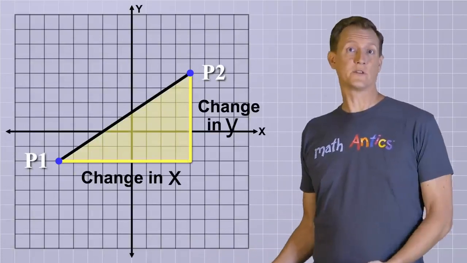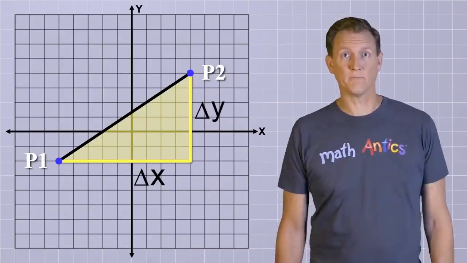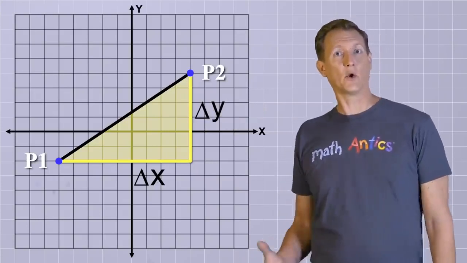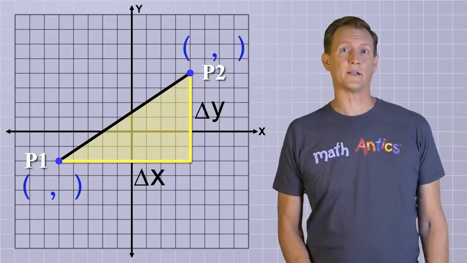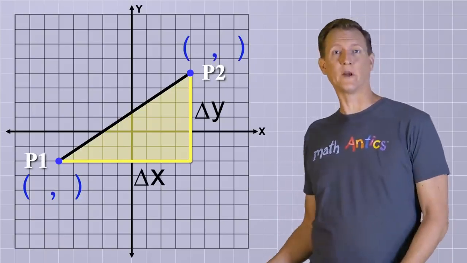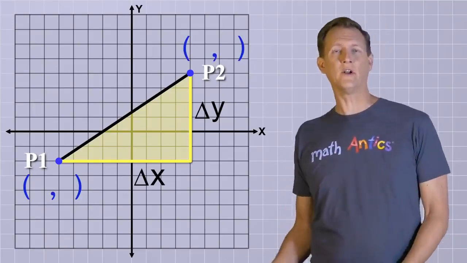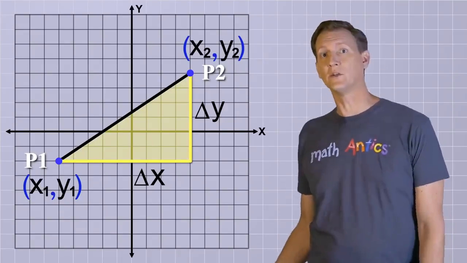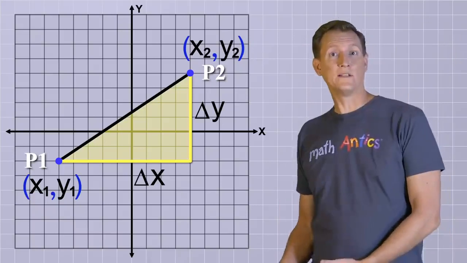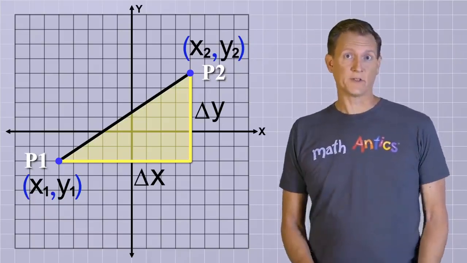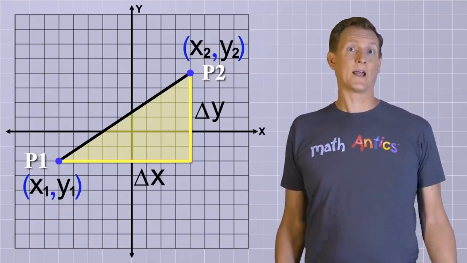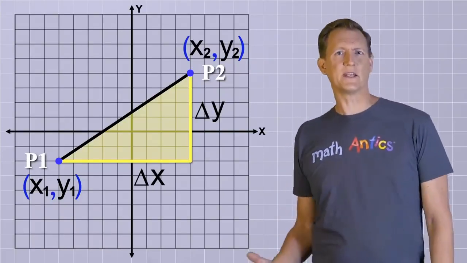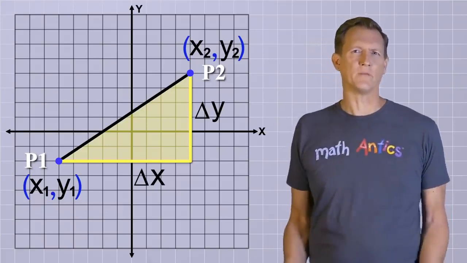Okay, now that we know what those sides represent and we've got nice names for them, how do we actually calculate the lengths of those sides? To do that, we just need the coordinates of the 2 points that form our line. Since we named them point 1 and point 2, it makes sense for us to call their coordinate values x1 and y1 for point 1, and x2 and y2 for point 2. We write the 1s and 2s as subscripts after the variables so we don't mistakenly think it means x times 1 or x times 2. The subscript numbers are simply a way of distinguishing the different variables in the problem so we can keep track of which is which.